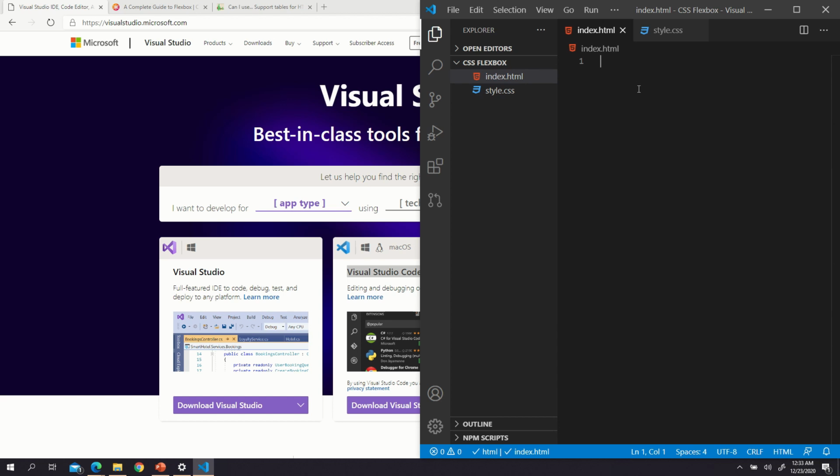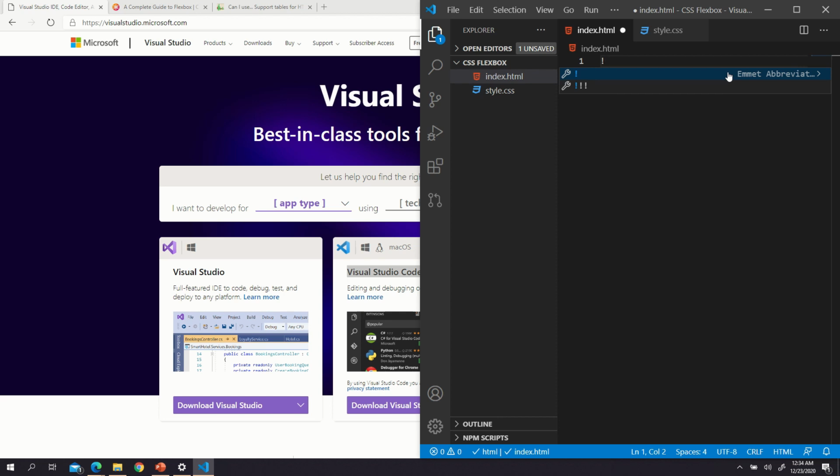Let's just write a boilerplate. One thing you can do in Visual Studio Code, just like CodePen, is if you type H1 and press tab, it's going to create the opening tag and closing tag for you. Also, if you type an exclamation mark, you can see the Emmet abbreviation. Emmet should come with your Visual Studio Code; I think it's built in. If not, obviously you can search for Emmet in the extension marketplace and install it from there. But I believe it comes with Visual Studio Code.